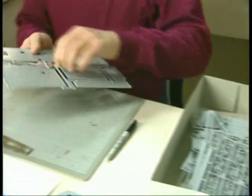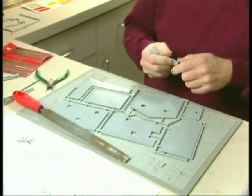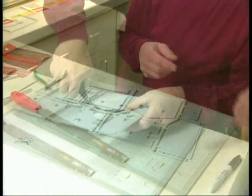First things first, let's start laying out the parts for the Gravel Company structure. It's a good idea to check the parts against the list provided to make sure they are all there before you start. Another helpful tip is to mark the part numbers directly on the parts before you remove them from the sprue. Just make sure you number them on the inside of the part so we don't have numbers on the outside of our building.